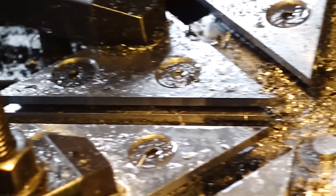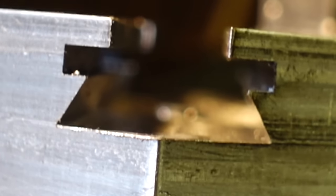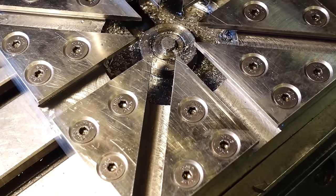So after a lot of milling and a lot of working out, this is what we're left with, and I'm very happy with it. It's come out all within spec, everything seems to be decent, nothing's been overcut or anything wrong.